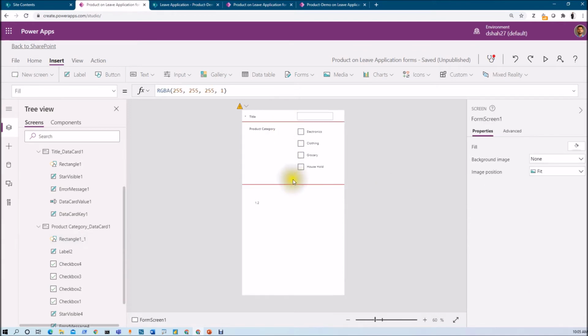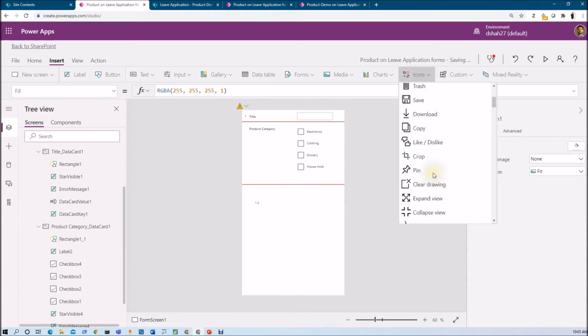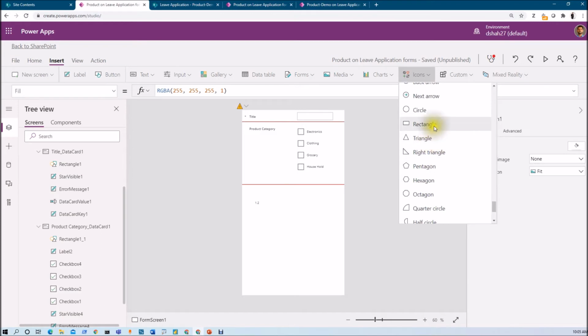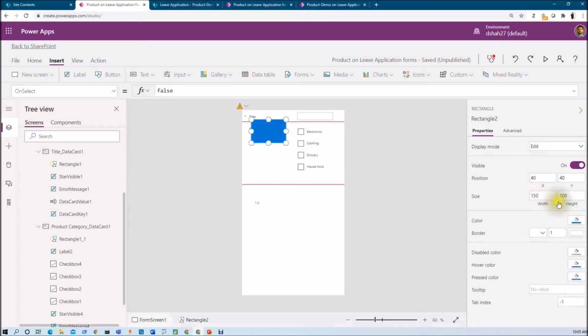Now we want to make the vertical line separator. So how can we do that? For that, go to the icons and select the rectangle again. And now let's consider its width as 1 and make its height around 250 pixels. We need some more height, consider 350. So based on your requirement, just set the height. Now place that properly here and adjust the height according to the requirement, right? So that has been available like this.